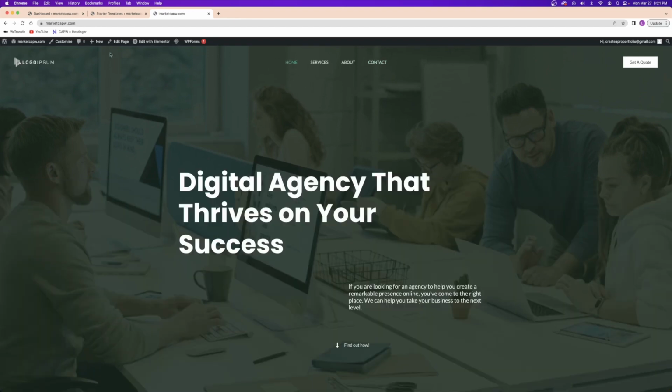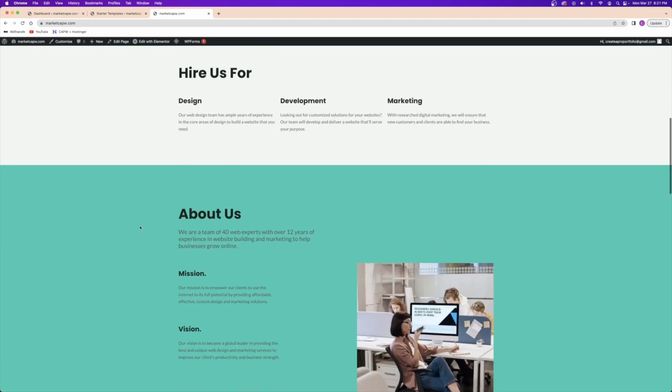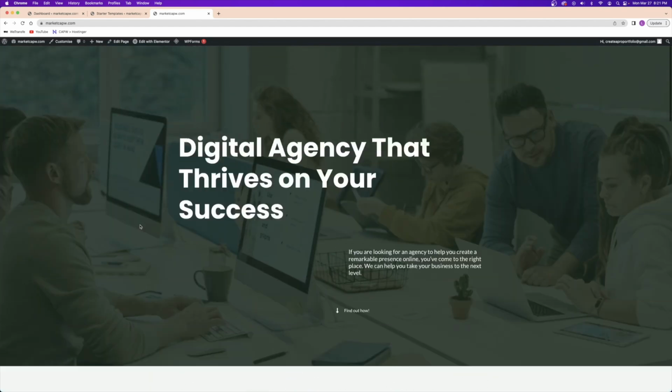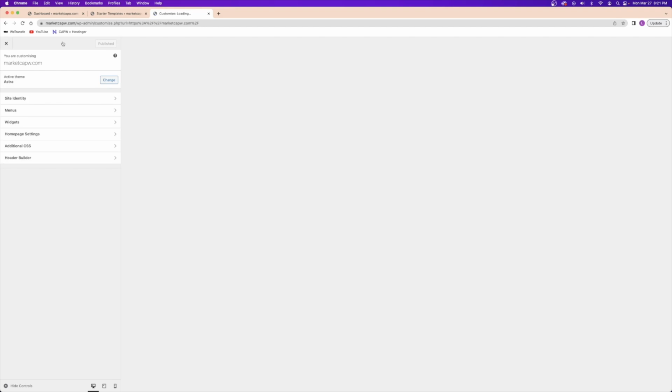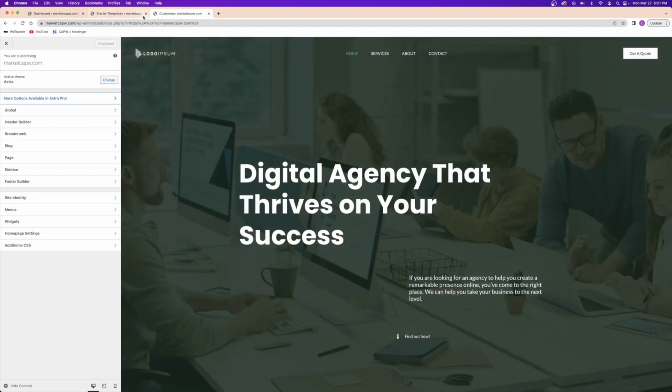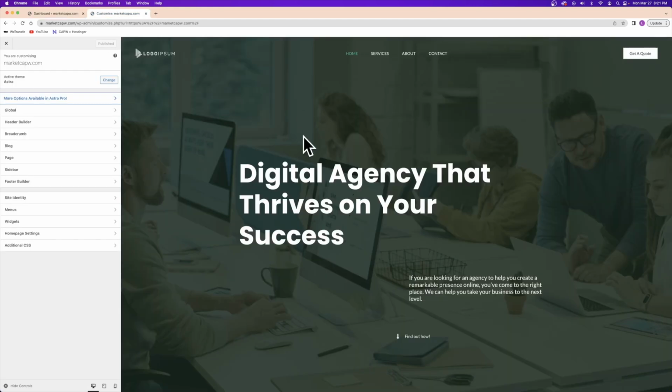Now, before we make any other changes or we move on to the next step, I first really quickly want to change the colors of my website. Because personally, I think this green isn't the best, and I've got a better color in mind. So what I'm going to do is go over to Customize in the top left corner. And this is still under the Download Your Template step because I just want to squeeze this in really quickly. We can close out of this middle tab right here. So we just have our dashboard, and now we're customizing.